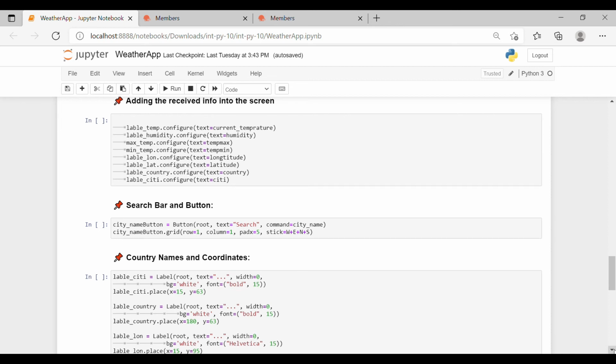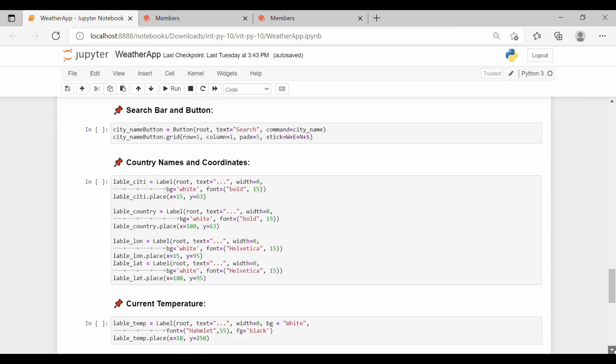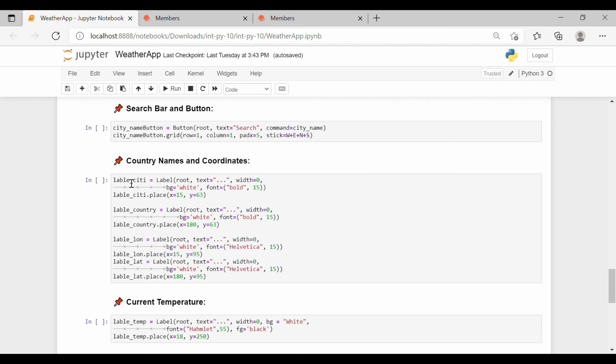Next we have the label and the coordinates of the information which we'll be getting. For city, the background is white and the font is bold, and for the place where it will be situated in our interface, the x coordinate will be 15 and the y will be 63. Similarly we have coordinates for country and longitude.